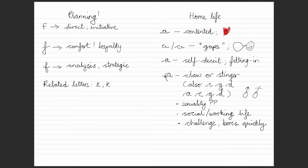Where you can see this gap that's beginning to form here. Sorry, I must have been having a panic attack while I was writing that. It's all a bit shaky. It didn't look quite so shaky on my iPad because the screen's much smaller, but you'll have to take into account this is my Apple Pencil, it's not my pen. This gap here is showing gaps in home life. We're not entirely happy. We can't always make ourselves at home in certain situations. Wherever we are, there will always be some kind of thing that's making us feel uncomfortable.